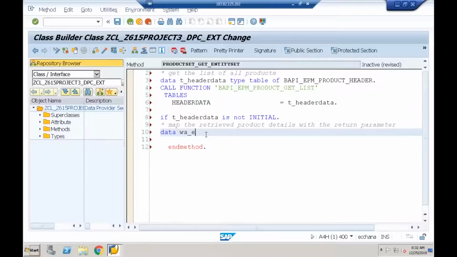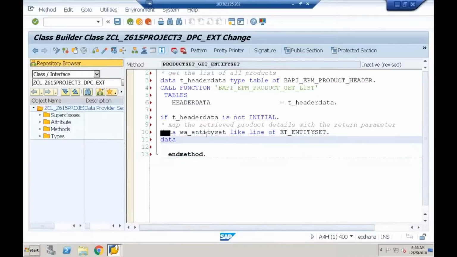Data w_entityset like line of et_entityset. Then I will loop it.